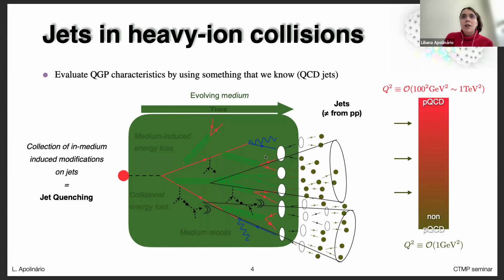The problem of having all these processes is that not only is our jet different, but also the description that we try to employ for these methods needs to be chosen very carefully, as the energy scale at which this happens is usually towards the non-perturbative region, especially for the parts of the medium recoil effects.